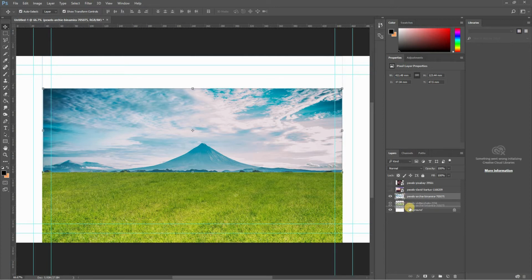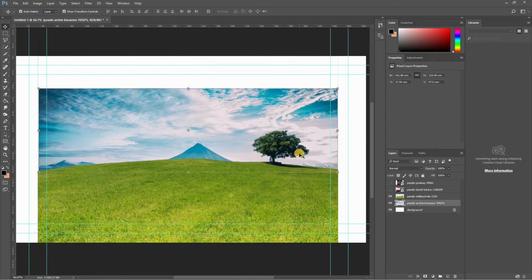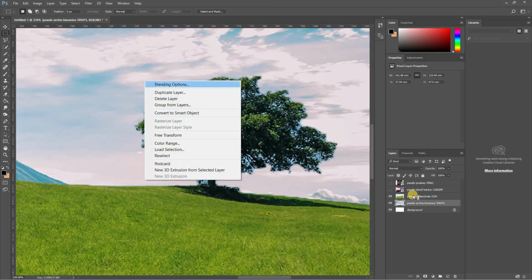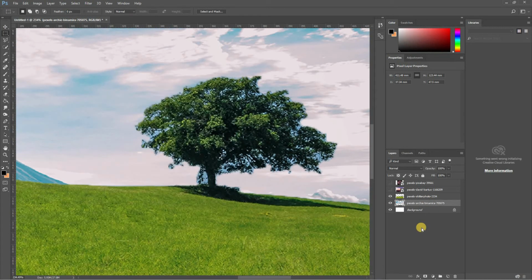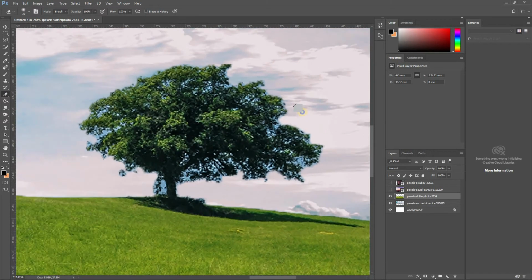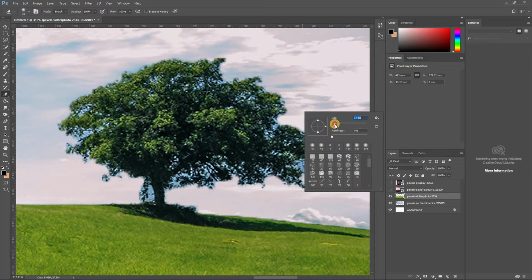Obviously, you can go into this layer, press on your rectangular marquee tool or any other tool that has the quick selection option, and you can press deselect. You can go into this layer and end up cleaning up all of these. So I'm going to zoom in here, and I'm going to zoom in by clicking and holding or pressing on the zoom tool. And I'm going to press on the eraser or press E. I'm going to shrink the eraser down. So I'm going to right click on the screen, bring the eraser size down.